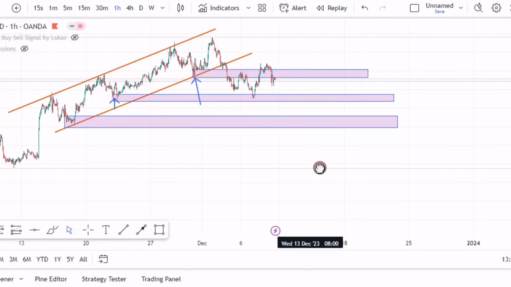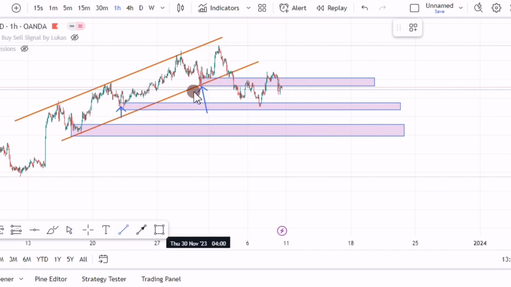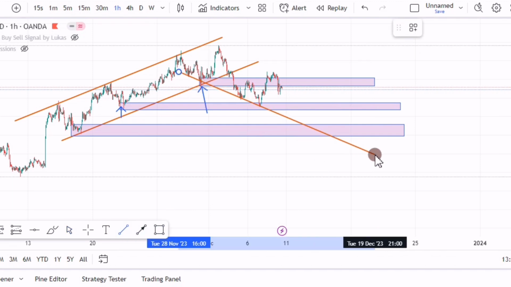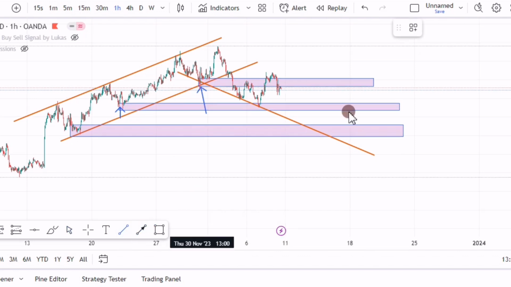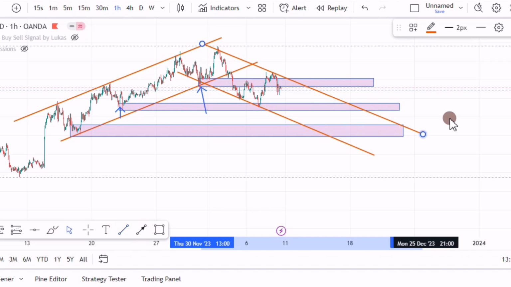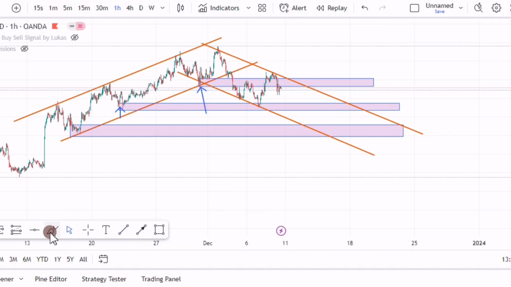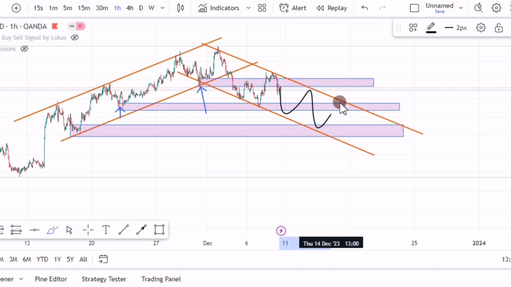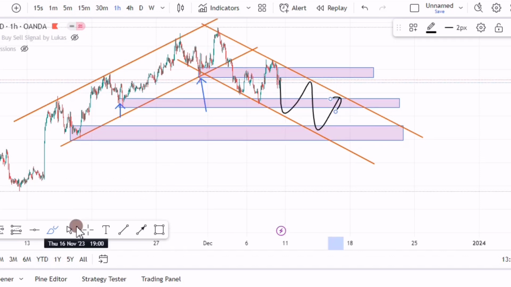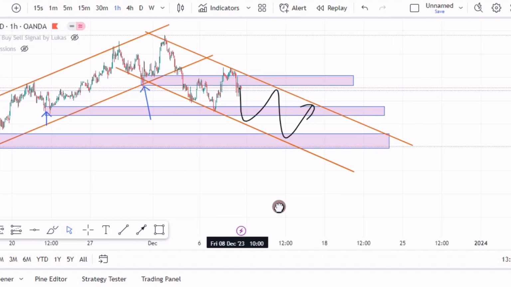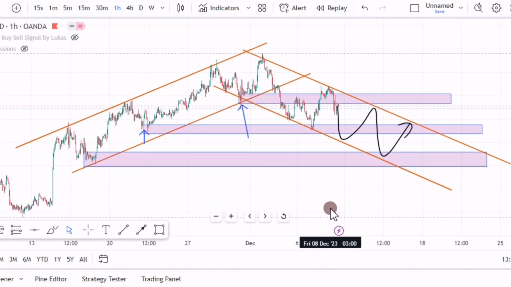I'm not sure if it is trying to create a downward channel this side like this, but it's very much likely that you have something like this. So you might just have price dropping, pulling upwards, dropping, and then pulling upwards again. So just take a close look and continue watching it closely.